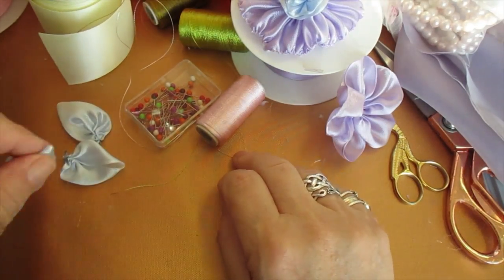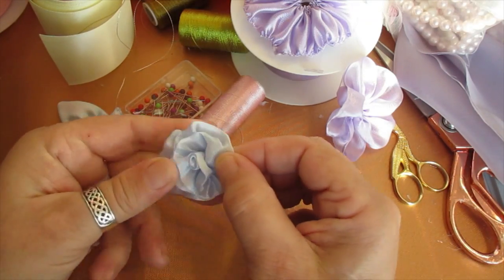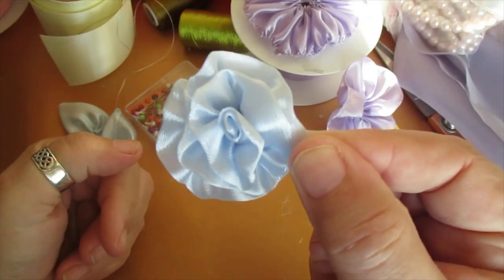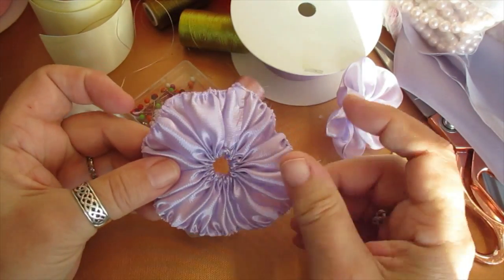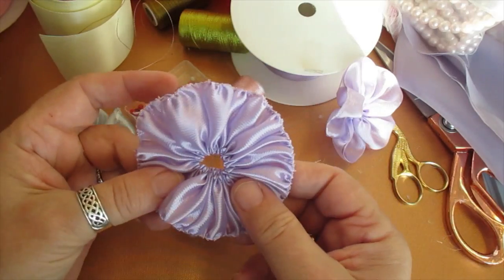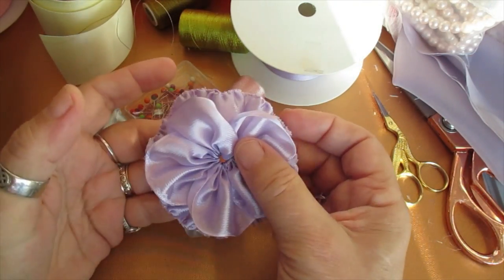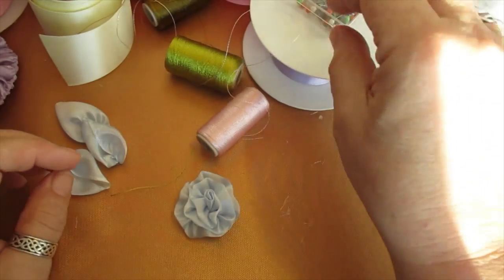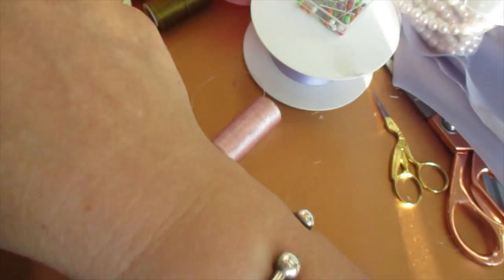Right, good morning everyone. Now I'm just going to show you how to make this particular flower. It is just a basic rolled flower. I've shown you how to do this one many times. We've got it on the website and I've shown you how to do that one recently as well. But I'm just going to play around today and share with you some bits and pieces.